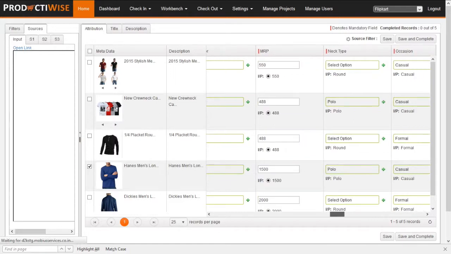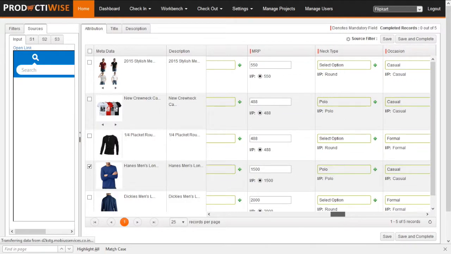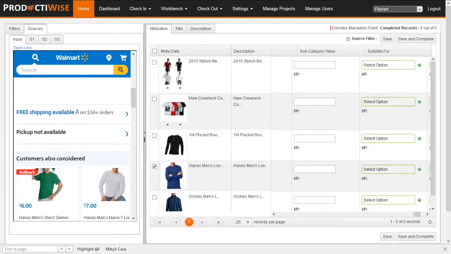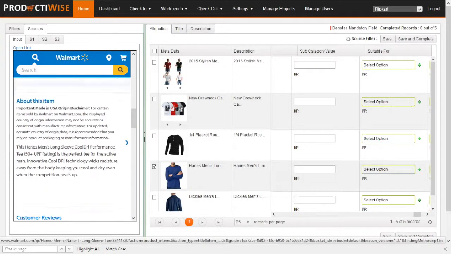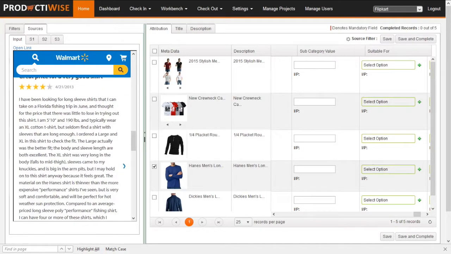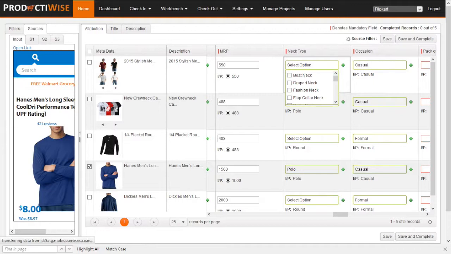On the left side screen, there's an option to open multiple sources. It could be based on the product URL and image URL from the source or brand, or can be programmed to take from Google or other third-party sources. This screen provides easy access to search for and add the missing mandatory data from the approved sources. As you can see, in this example, we look at the source and fill the neck type of this product.